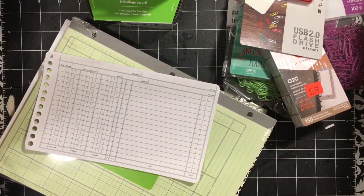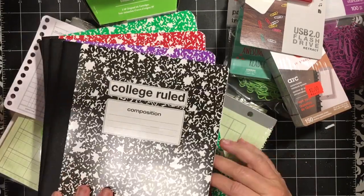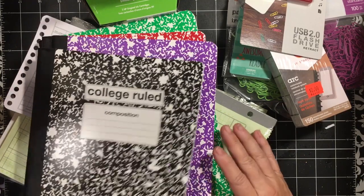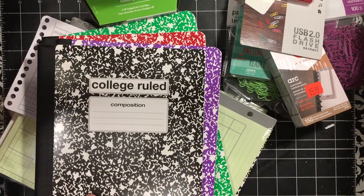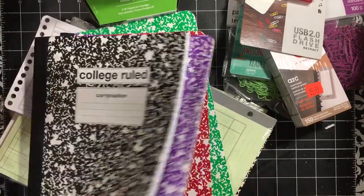I just threw that in because it was in the living room where my bag was and it needed to get down the hall. Then I got composition books. I use these for my calendar. I had gotten a blue one for September — they're already out there to start using. These are my extra ones. September, black for October, purple for November.